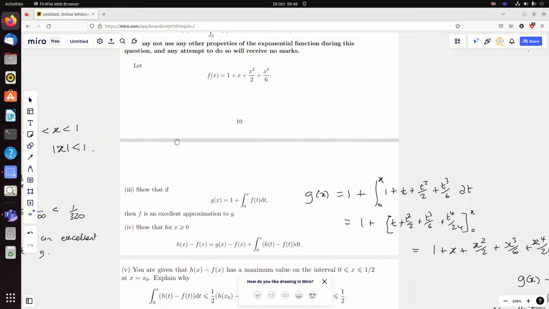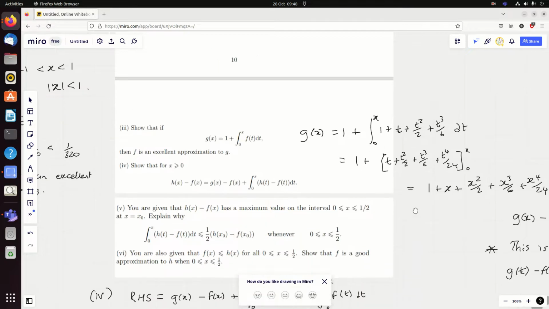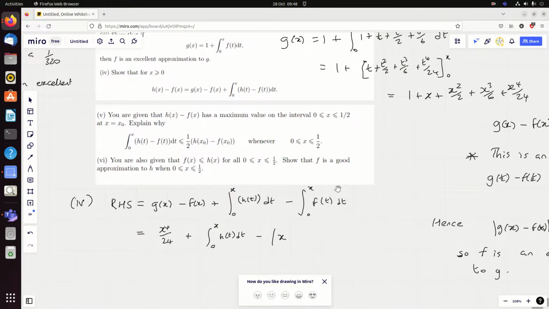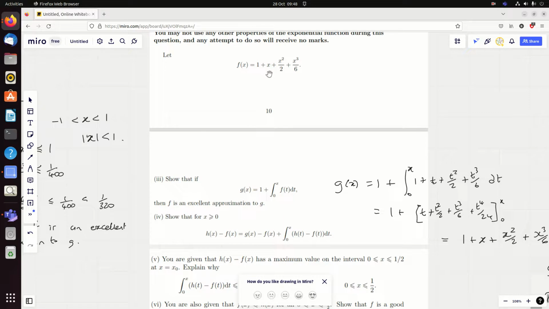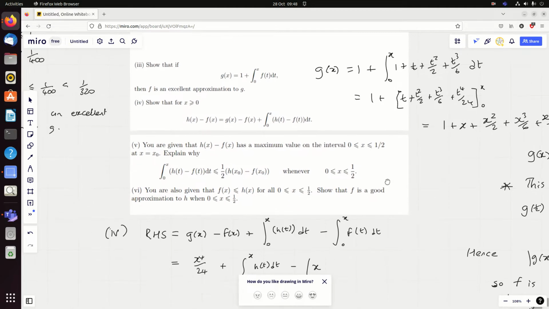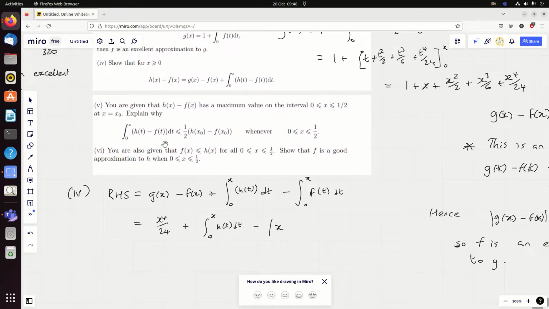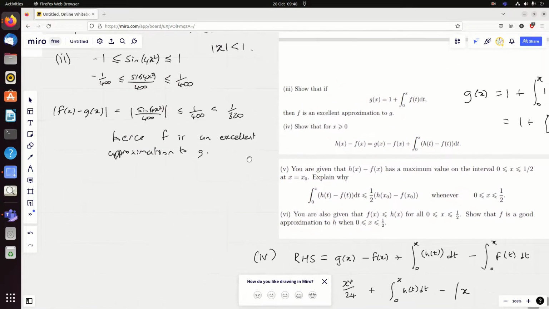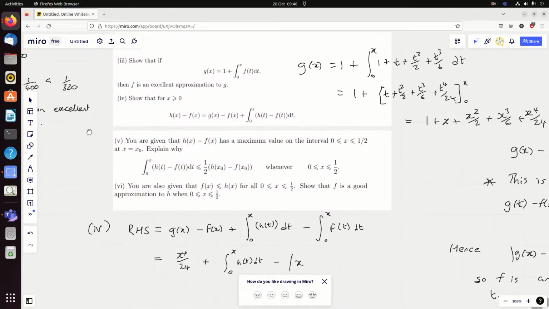I've forgotten. Look, there's f of x. Yes, we know what f of t is. So when we're integrating that, we're just integrating this, which integrates to x plus x squared over 2 plus x cubed over, yeah, so on and so forth. We do need the last term. So I'm going to write that down. In fact, I've just seen another way of doing this. I'm looking at my notes. I'm like, no, let's actually write it down a bit clearer.